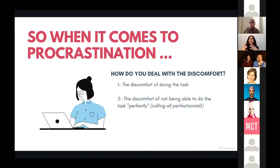So there's this discomfort about, if I do this work or this creative project or whatever else, and it doesn't turn out the way that I want it to, doesn't turn out to my standards, that's uncomfortable, right? Whether we notice that or not.